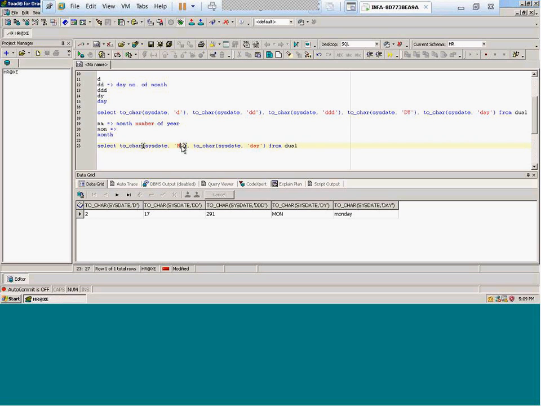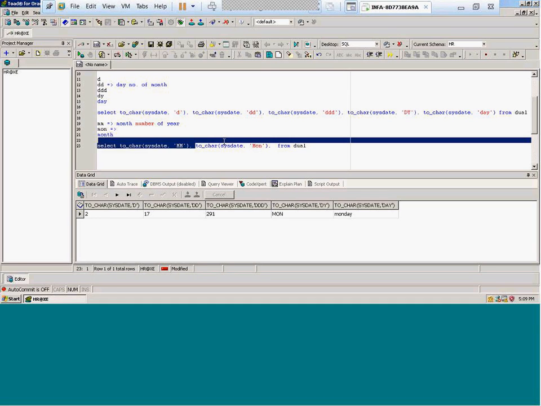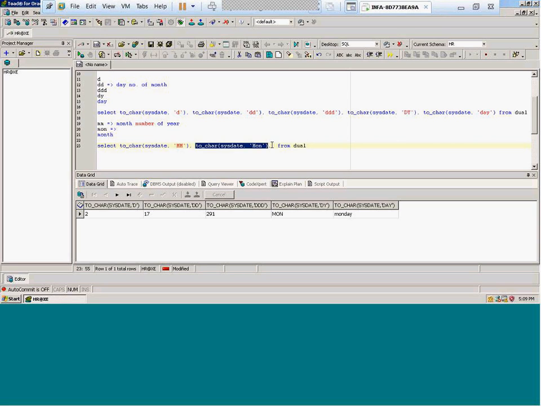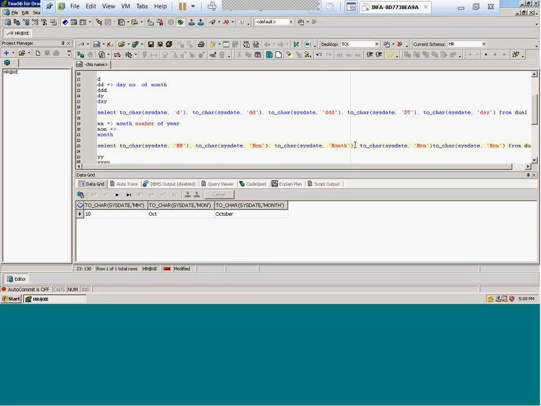So just like MM, and with one more. Use this, and then a whole month. How many formats will be in the year part? Y. Correct. Here itself.